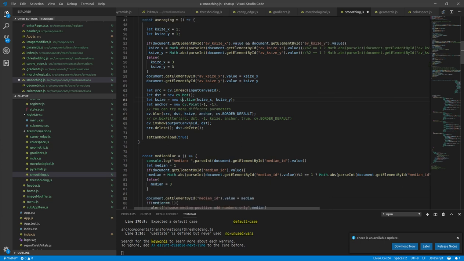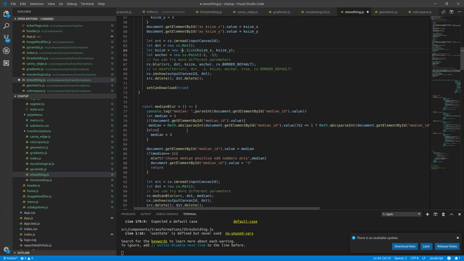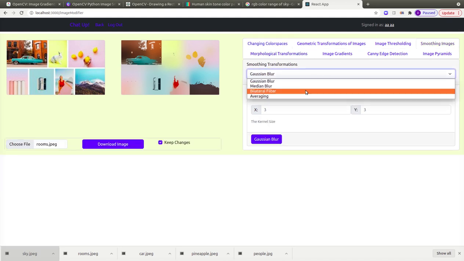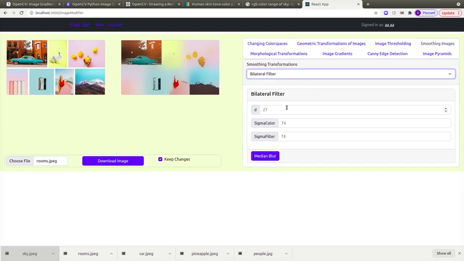And it's the exact same process for all the filters. The only thing that changes is the amount of inputs, because some of them require more inputs. Like this one, this requires 8 inputs, or like this one, it requires 3.